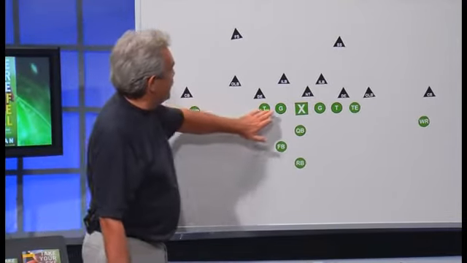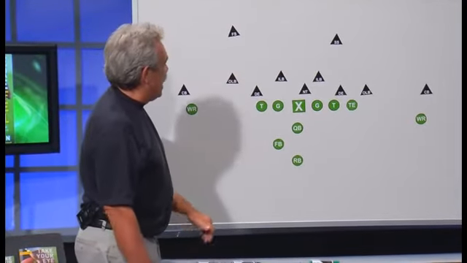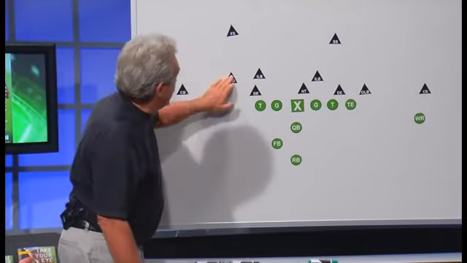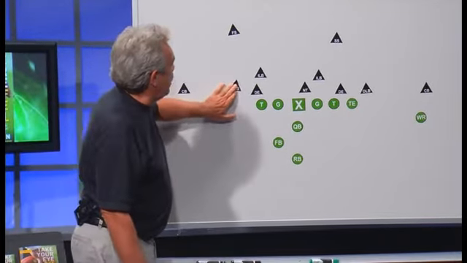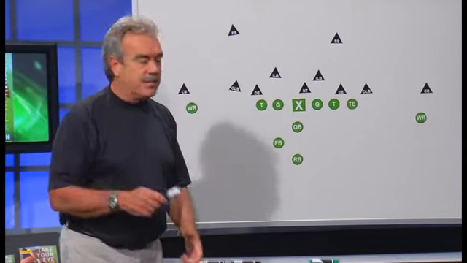Okay, he'll look now for the inside linebackers. He'll look for a will linebacker. Where's that will backer? Is the will backer starting to do something like this? Does it suggest that they might be blitzing the backers? So alignment of the players has a lot to do with pre-snap reads.